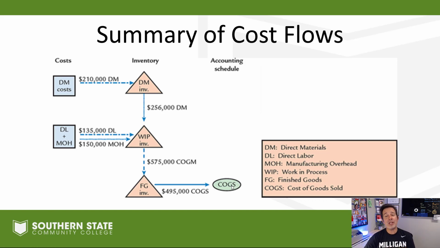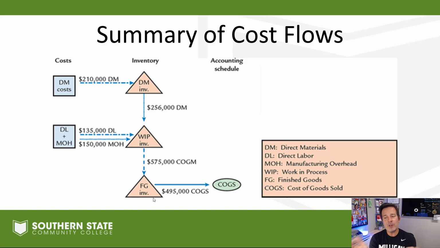If we're talking about a manufacturer, it always has 3 different kinds of inventory. They've got raw materials inventory. You see that right there, raw material inventory. They've got work in process inventory, things they've started but haven't finished by the end of the period. And then they've got finished goods inventory, things that they're done with, sitting on the shelf, sitting in the warehouse, ready to be sold, whatever the case might be.